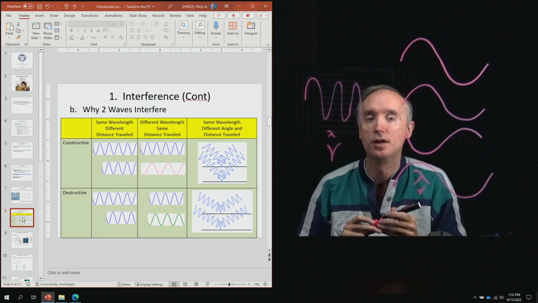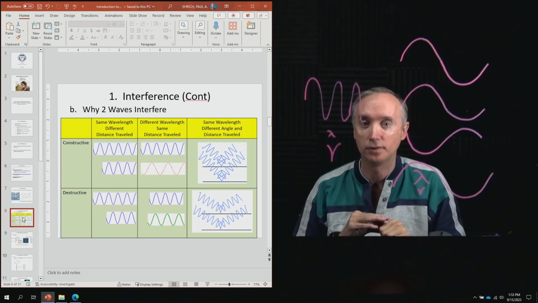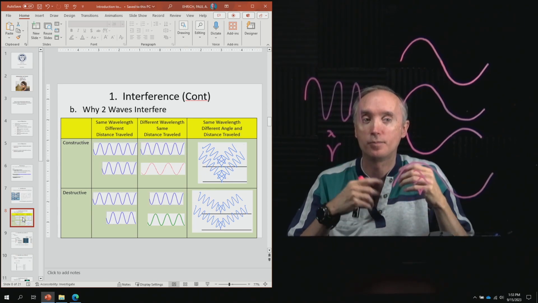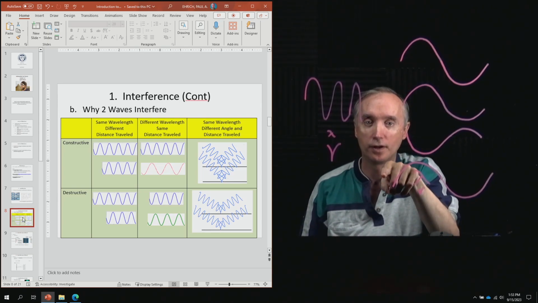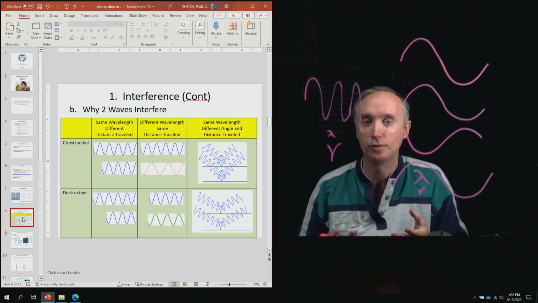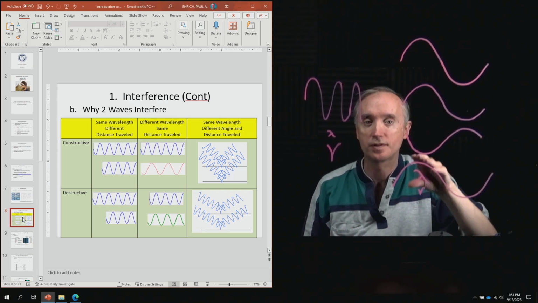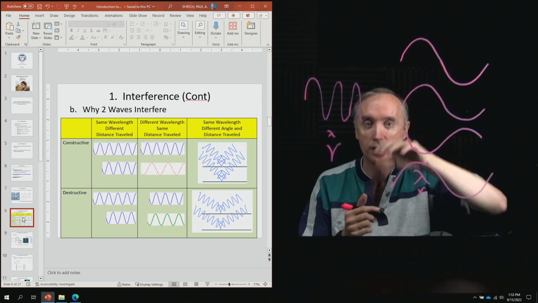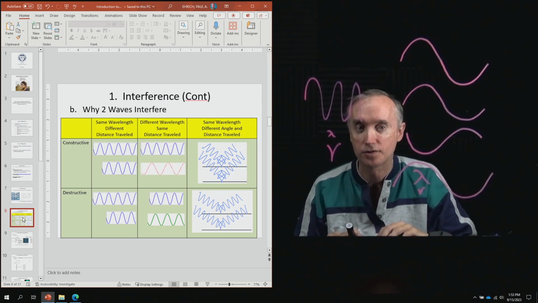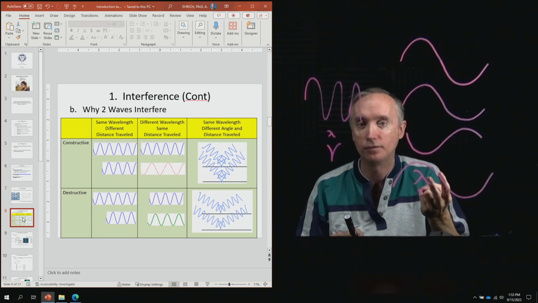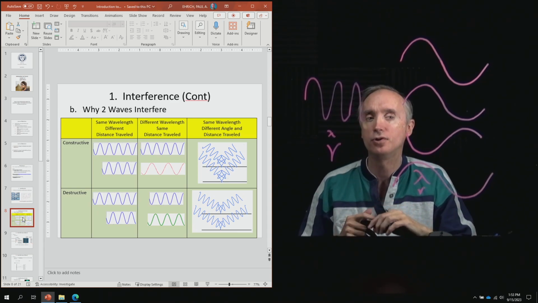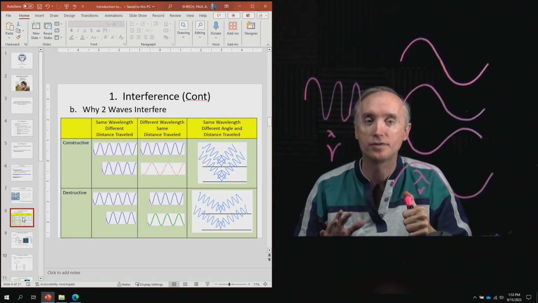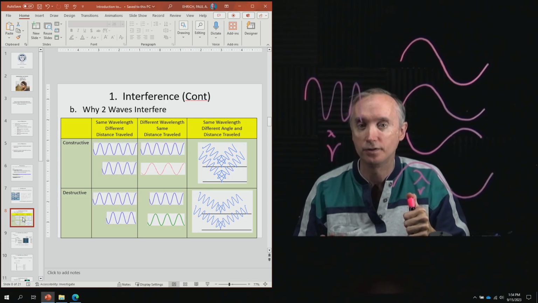So we can control the frequency of the light by picking the color of the light that we're interested in. And so that blue one there represents a particular frequency. Also notice it's the same height as the one that is above it there. So we're going to be adding together two waves, same frequency, and also the same amplitude. Alright, so how could we add those two waves together so it's going to be constructive?